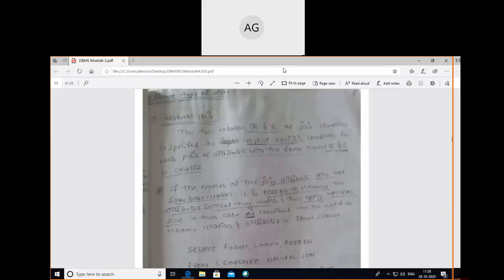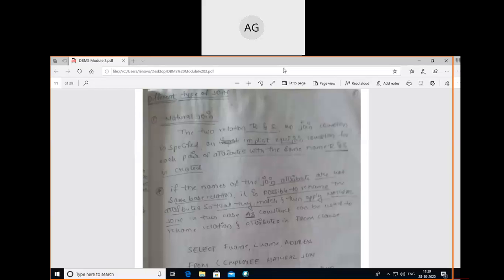Equal implicit is used in the WHERE clause only. The WHERE clause is where we use some nested queries, as well as you can take a set of enclosed parentheses with the equivalent operations. So in the natural join, it will take both the R and S relations, specifying them. Suppose if n number of conditions are there, you can use the implicit equivalent conditions of each pair in the R and S relations, and you can take the same name to create the different tables also with the help of natural.